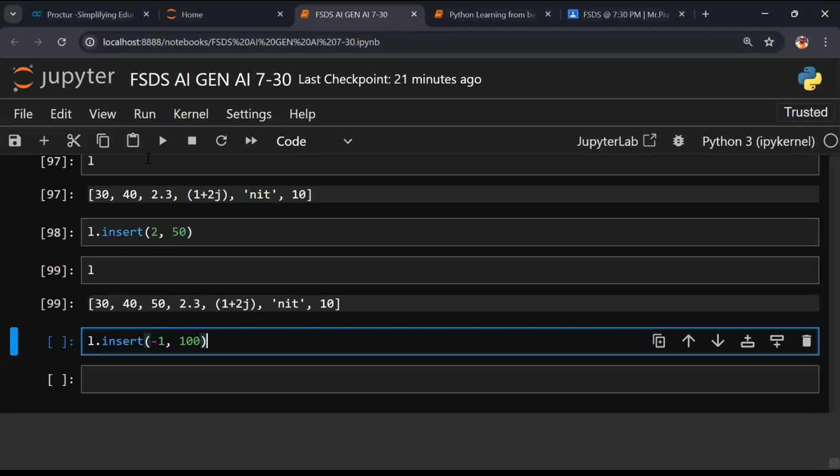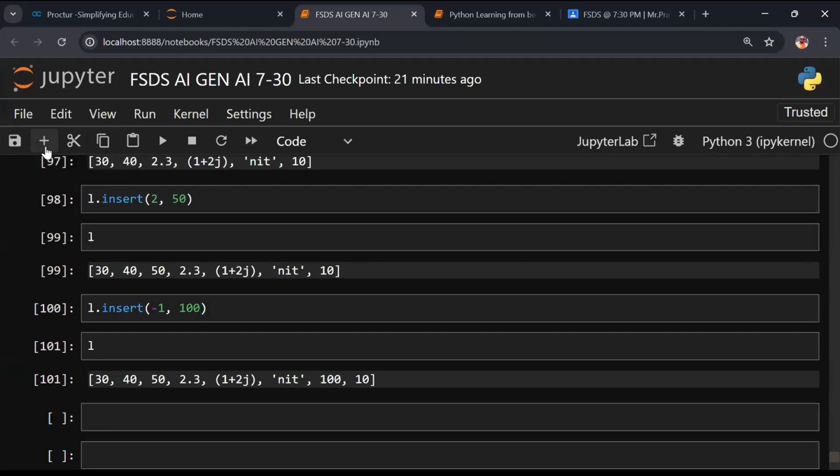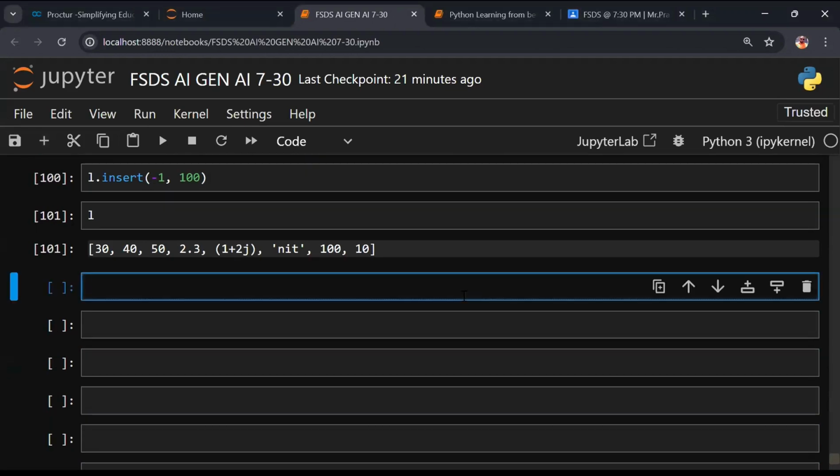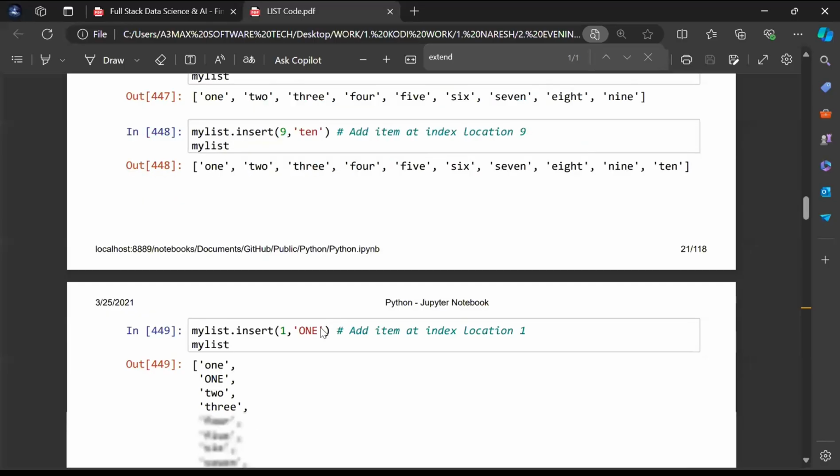Are you sure? Just check. Now let's call L. Okay, before. Who said last, man? No, before 10 only. Okay, insert function clear. Can we go to the next command?